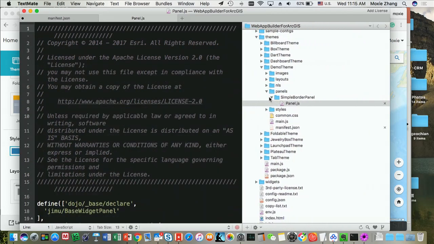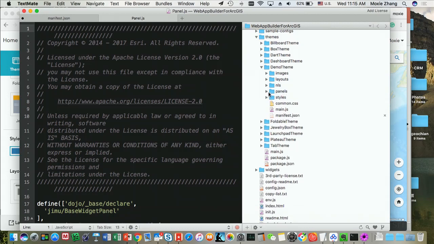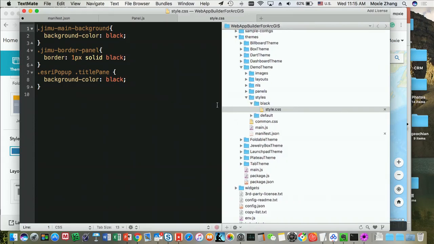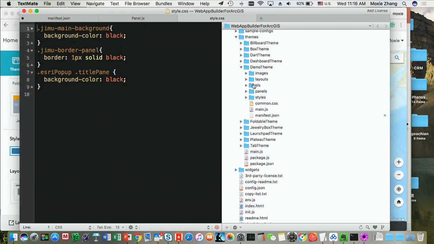So that's the panel. And what is the style? Style, obviously, is just a CSS file. So as a JavaScript developer, you're already familiar with this. You come up with the JavaScript file, and you design the style. And the GMU library has some kind of a style token actually defined for you, and you can apply it to it. And another thing is the layout.